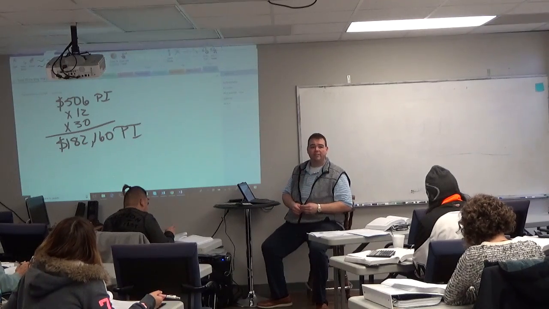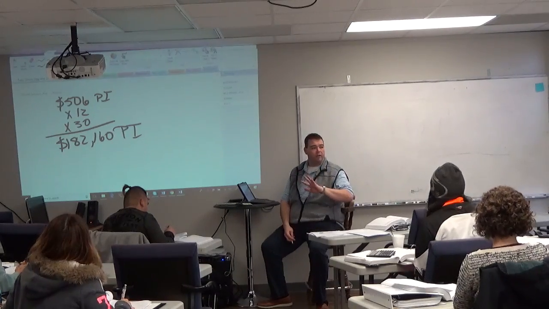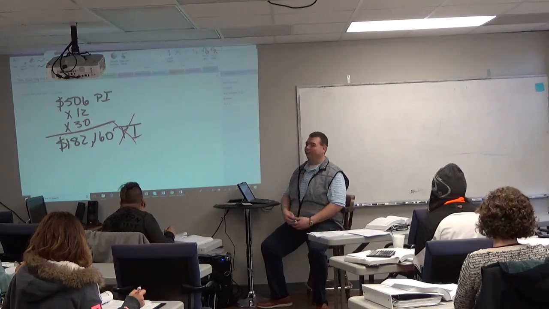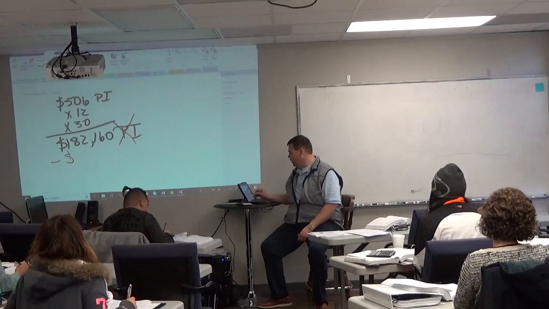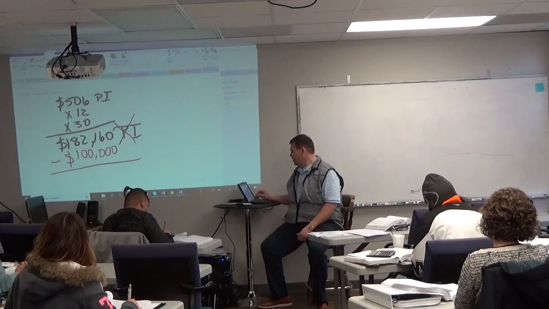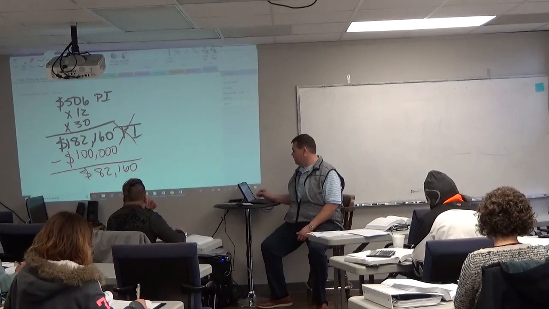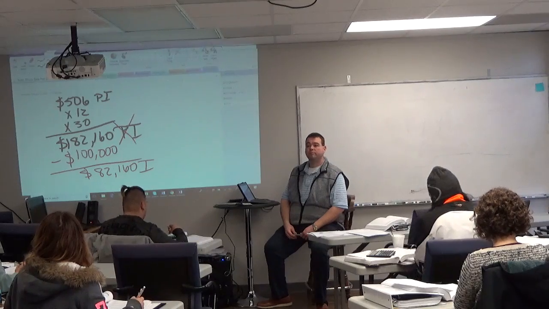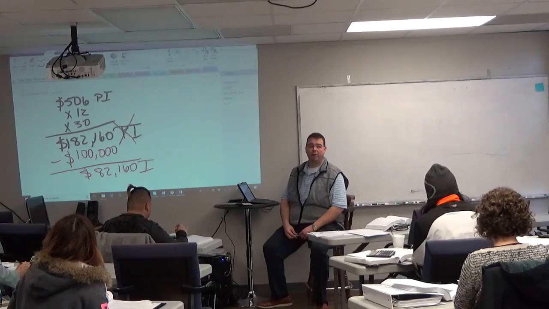They asked me for what? Just the interest. What I just calculated is the principal and the interest. How can I get rid of that piece? I could subtract out the principal, and how much was that? $100,000 is the amount I borrowed. So the amount of interest paid over the life of that loan is $82,160 in interest. Is that simpler than calculating the interest payment by payment? Yes.